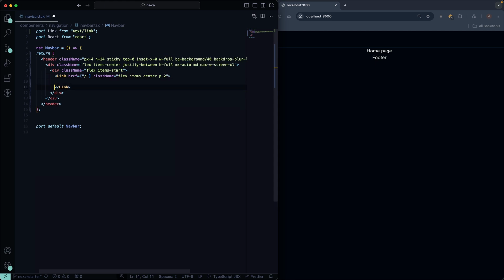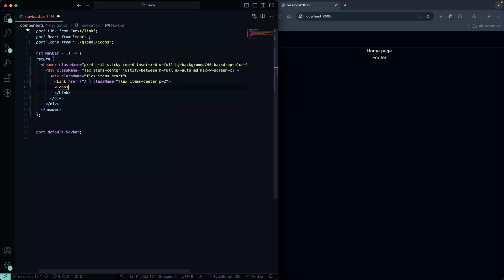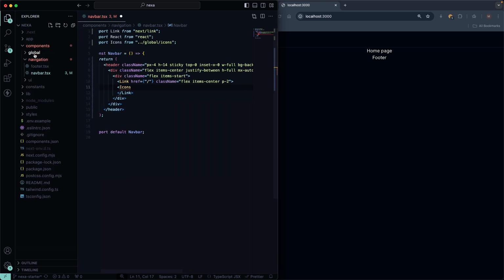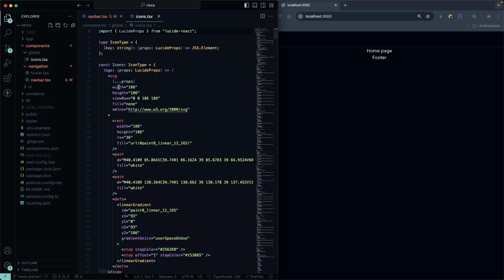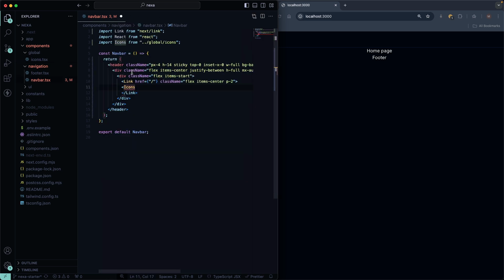I'm just going to import icons, and icons is coming from a component and it's all here. We're just importing the logo from here, which is this SVG file. We're essentially importing all of this. So we're just going to import this, and I'll call this icons.logo, and this should work.